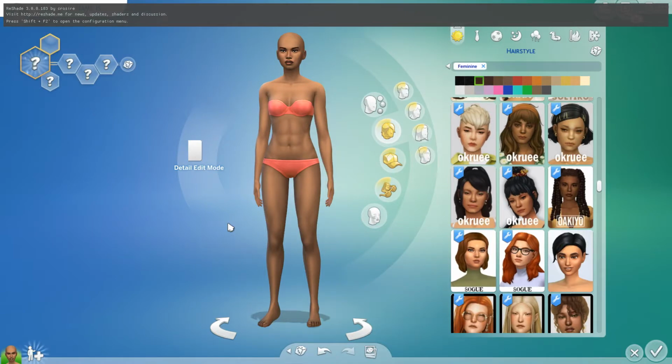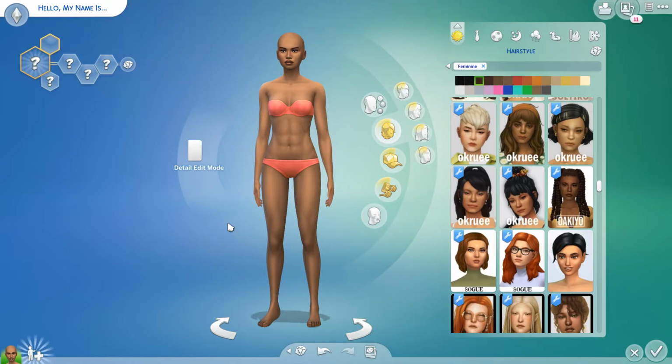So what I want to say with this is that at the beginning I used these face claims and I was super upset when they didn't look like the people in the picture, but at the end of the day I still created a sim I probably wouldn't have created out of my imagination, and they still look beautiful just as the person in the picture, so they are more inspirations than actual copies. And you saw the picture, I'm trying to recreate them a little bit, maybe I will also just take inspiration. Yeah, that's the first thing I like to do when I create a sim, letting myself be inspired by faces that I see on social media, sometimes even objects.